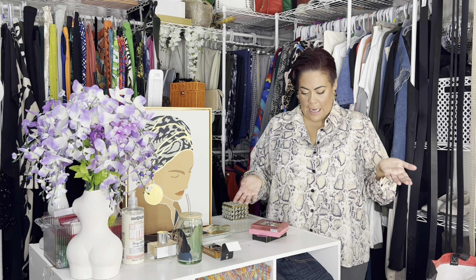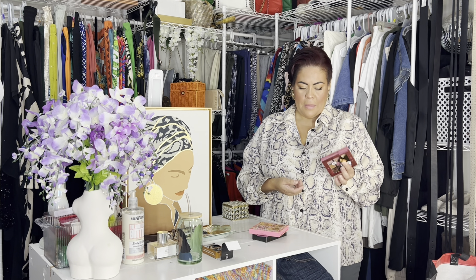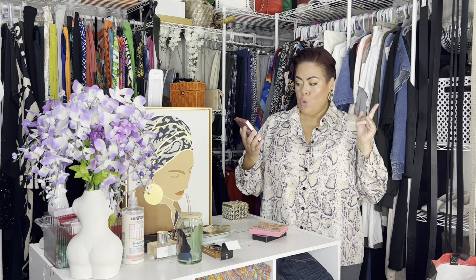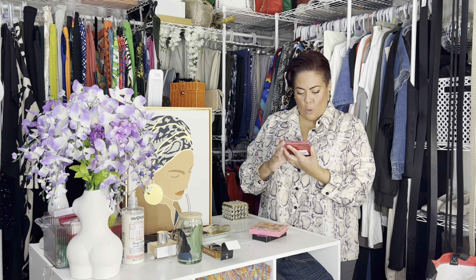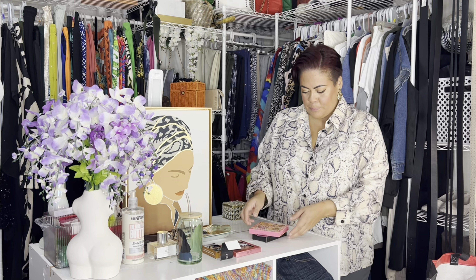I picked up this palette from The Crème Shop. It's limited edition — I am not really a Disney person but I think Liz picked this up and I do like the colors. They're like a chocolatey nude color, which I've been enjoying with this tan because when I wear my bold colors it just looks a little too much. It's a Minnie Mouse palette, and this was $4.99. I might do a little giveaway, but it just has some nice chocolate rosy goldish brown colors.